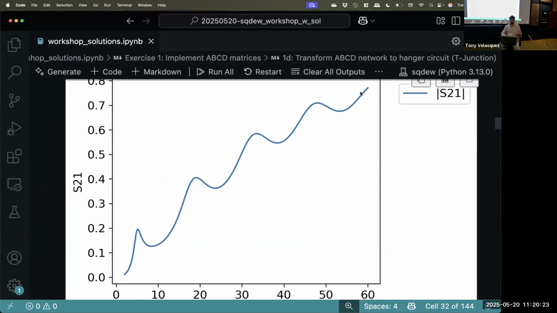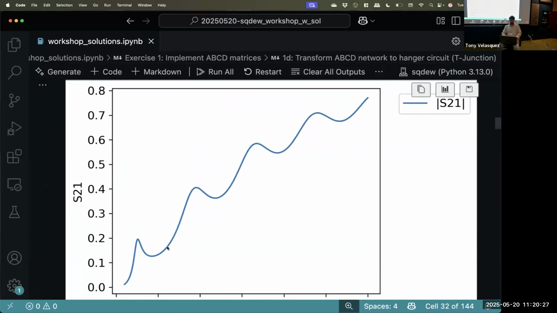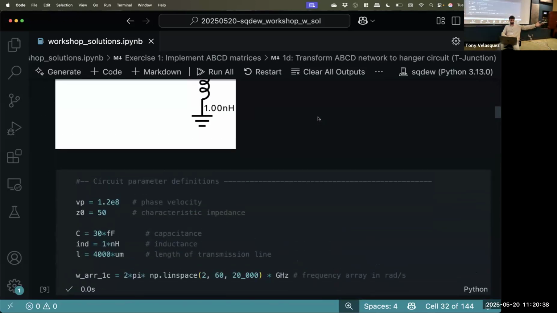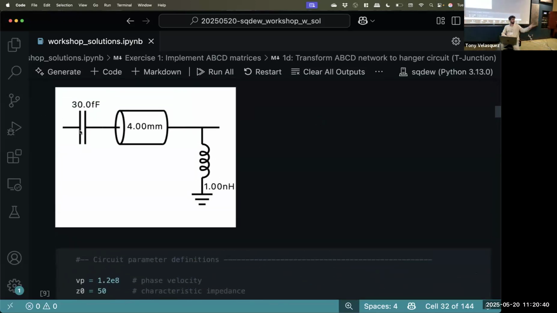What do you guys think we're seeing here? So you can see, in principle, there's a trace that's going up, and then we have these hills. Does anyone have an idea what's going on here? I think the capacitor just says that you can't get low frequencies, right? Perfect. So that's a slope. Yes. And then probably the transmission line has some resonance. Yeah, very good. Full score.